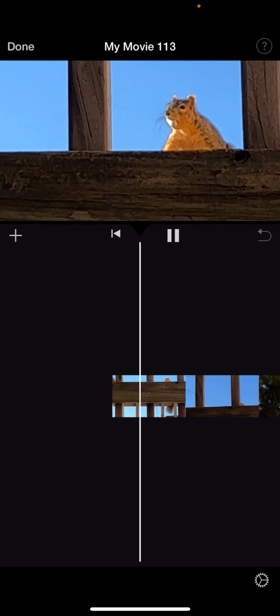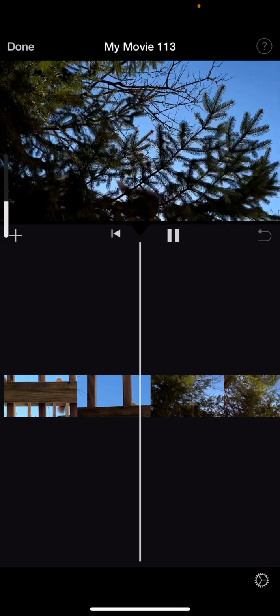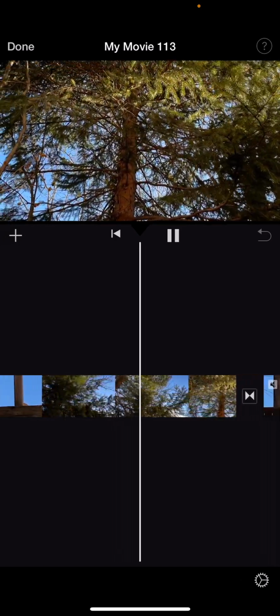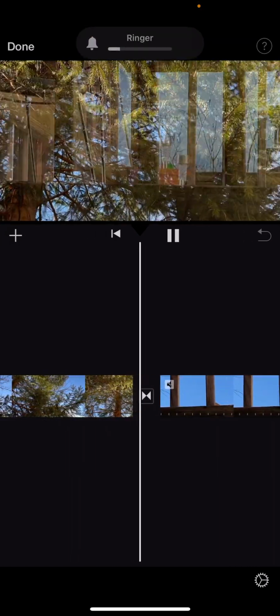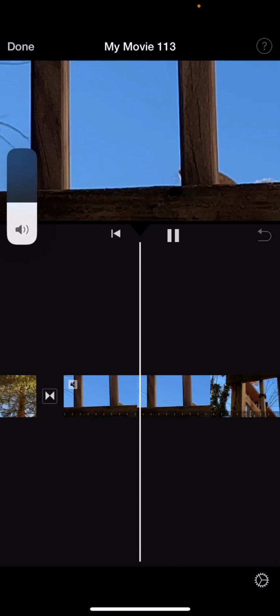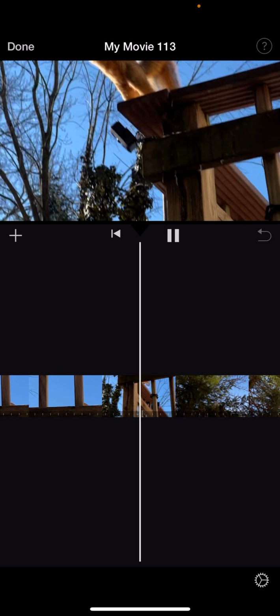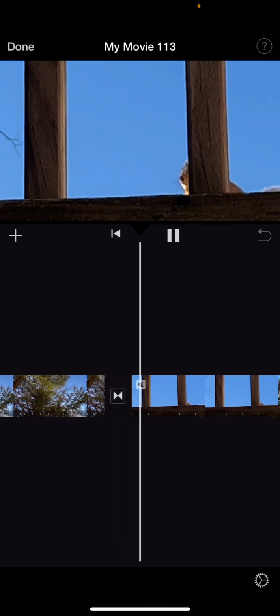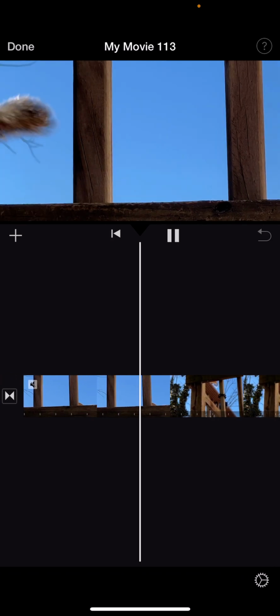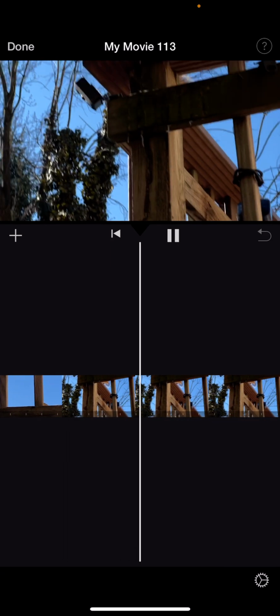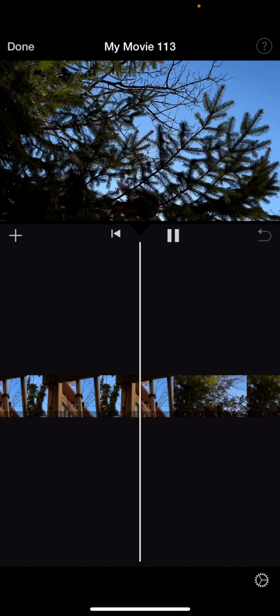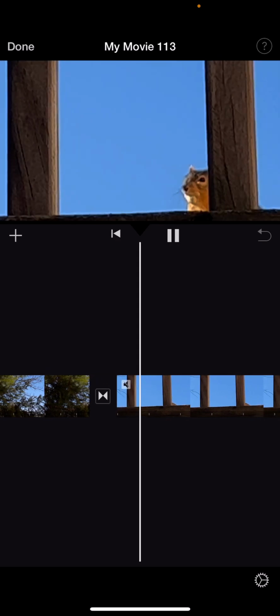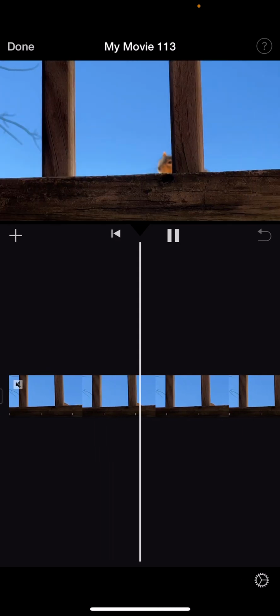So that's it. So here's the full thing. Let's go. All right. Let's play this all the way through. And then we'll do it one more time. A little squirrel. Beautiful, beautiful blue sky. What a great background. That's going to be a great shot. I might actually use that on a t-shirt. I might take a screenshot of that mid-air thing going on there.